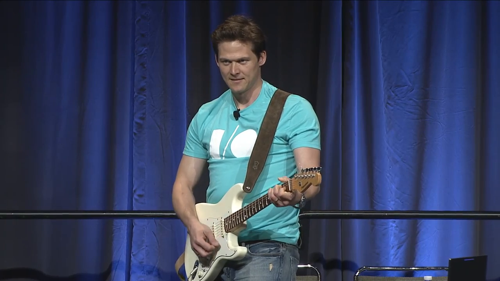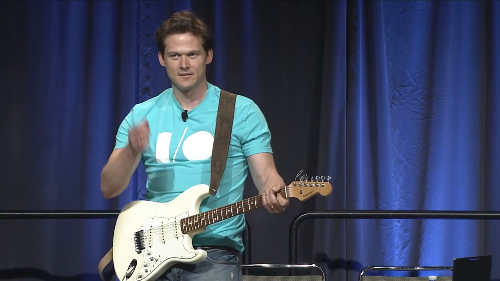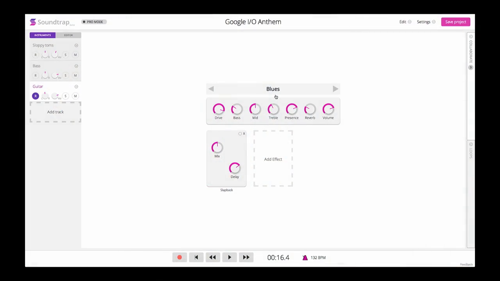Ladies and gentlemen, Pear. So to have this kind of processing power on the web, simply fantastic. Let's talk about the magic behind these effects. Yeah. So let's talk about this simple one, actually.